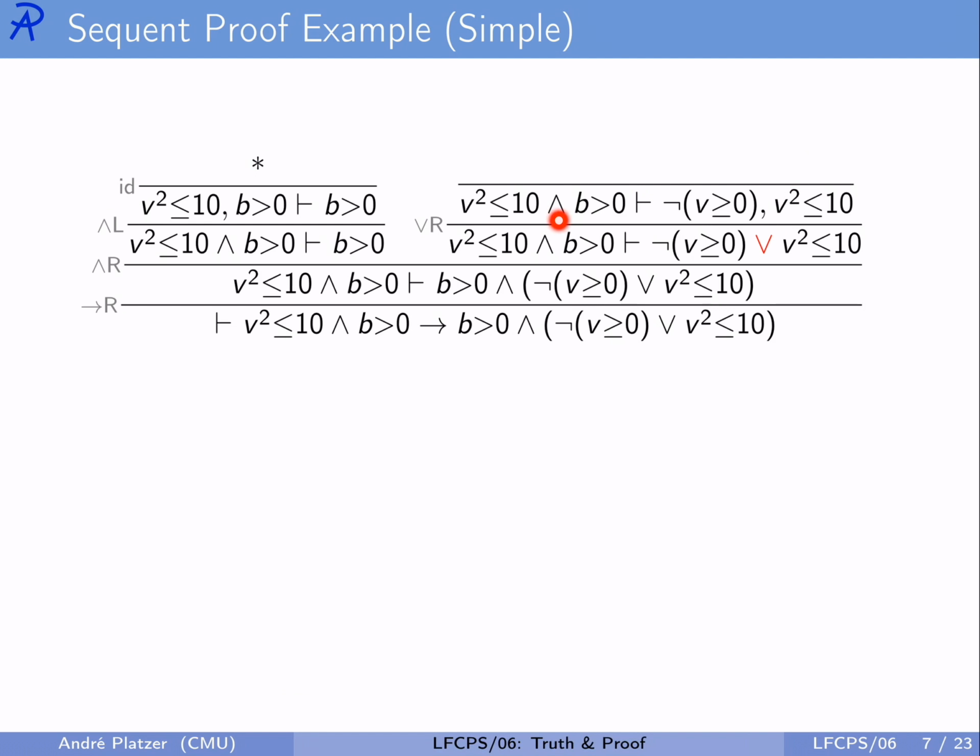So we can worry about how do we work off an assumption that is a conjunction. Well, if we have an AND on the left-hand side, then we prove that using the AND left proof rule, which assumes the two separately. So we assume the left conjunct and we assume the right conjunct separately. And now it's really easy. Now, among our assumptions, we find what we're trying to prove. So by the identity proof, we're done. And now, indeed, every part of the proof is done.